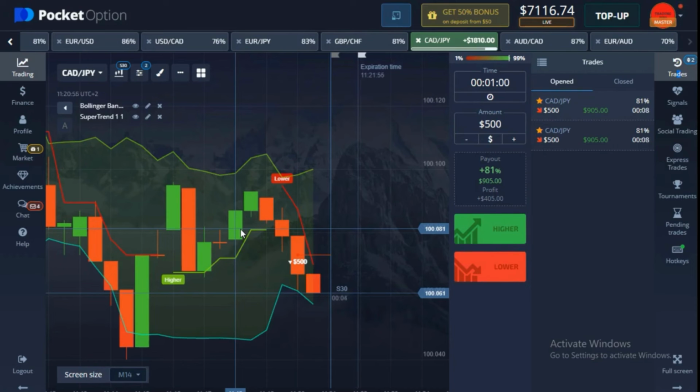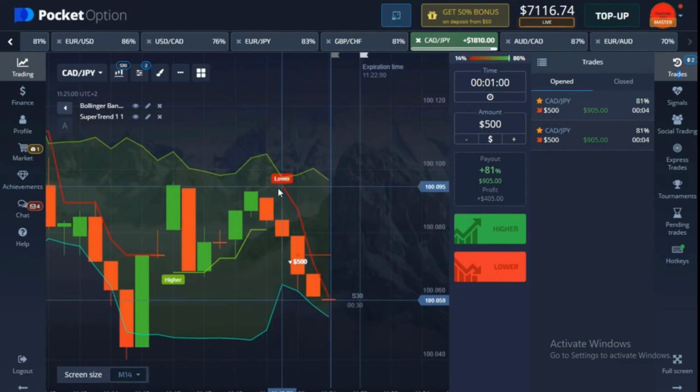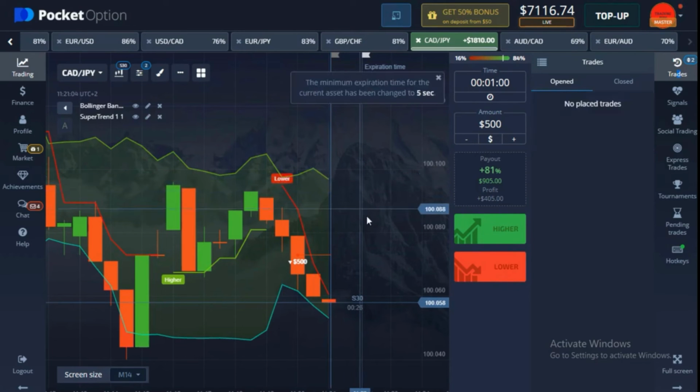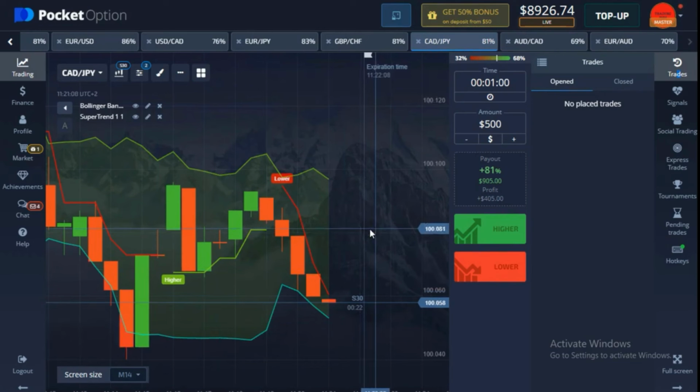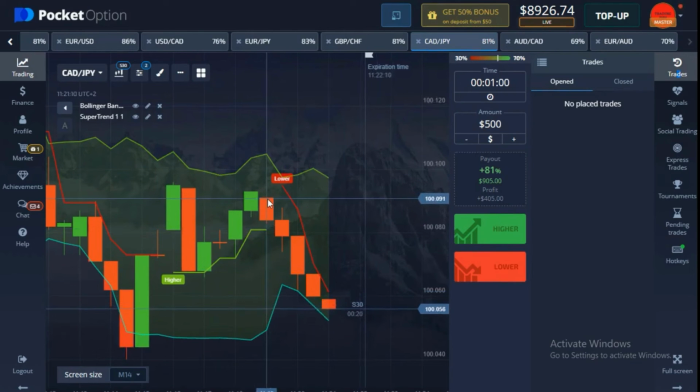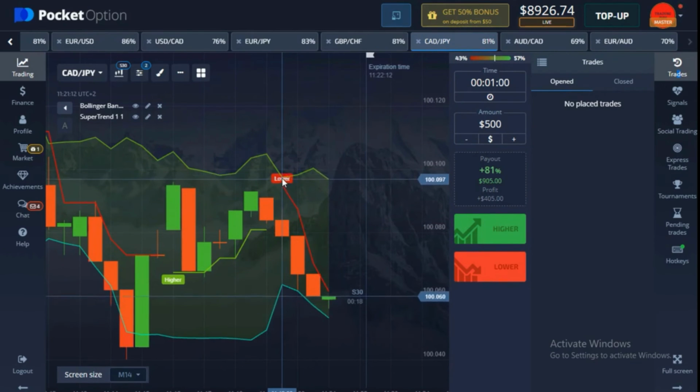If you're trading with the rule, make sure that when you're taking a trade, it's on the next candle of the Supertrend candle. All right, what I mean by Supertrend candle, sorry guys, okay, a good moment there, we're in the money on that. All right, so what I mean by Supertrend candle is that the candle that the Supertrend indicator actually indicates on is called the Supertrend candle. All right, that is what I mean by that.